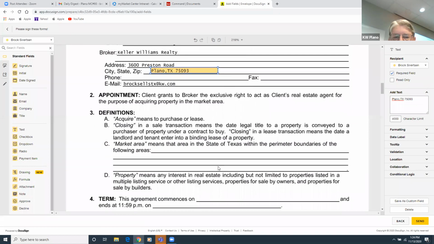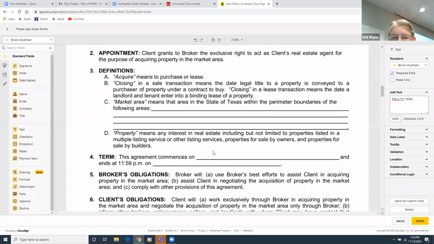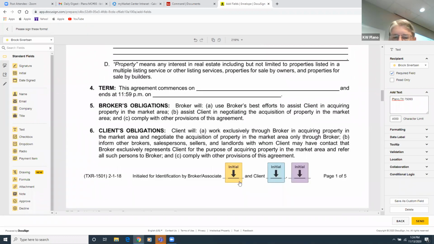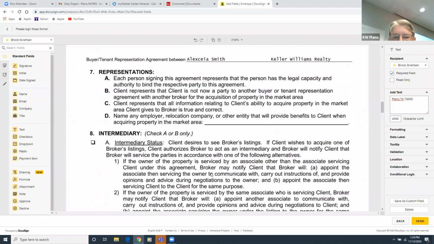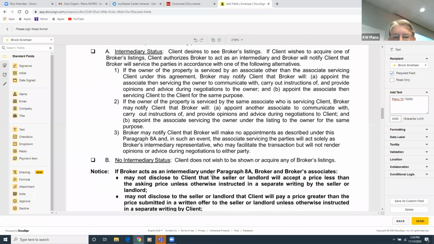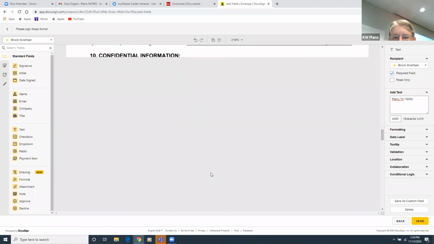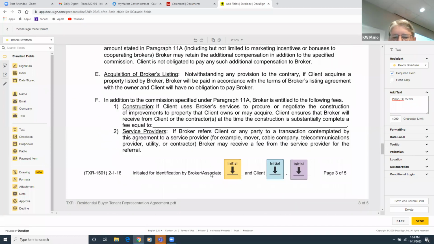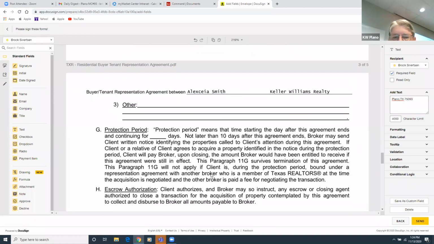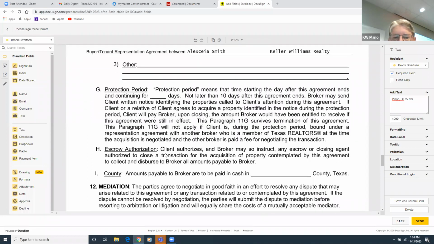And just want to make sure everything looks good. You can put information about the length of your representation. You put that right here. Now it already shows their information where they need to sign or initial. So good. So this is information that you can add to if you want to put your days.